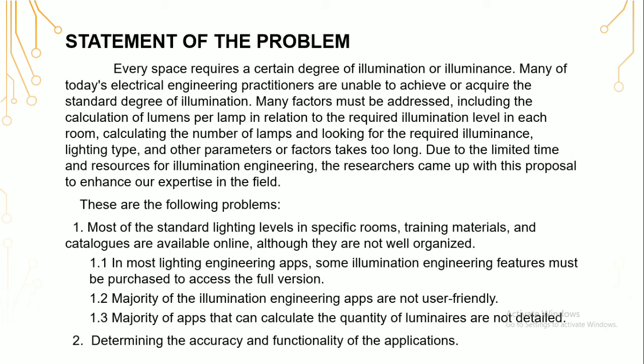Statement of the problem. Every space requires a certain degree of illumination or illuminance. Many of today's electrical engineering practitioners are unable to achieve or acquire the standard degree of illumination. Many factors must be addressed, including the calculation of the lumens per lamp in relation to the required illumination level in each room, calculating the number of lamps and looking for the required illuminance. Lighting type and other parameters or factors take too long.